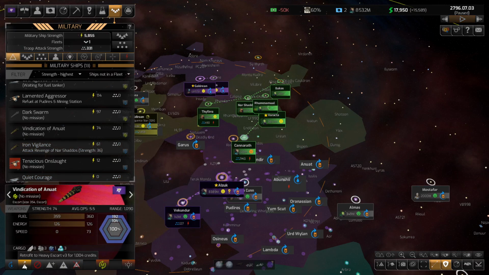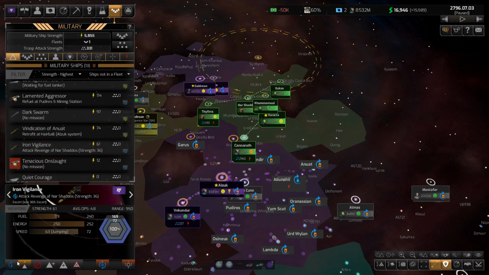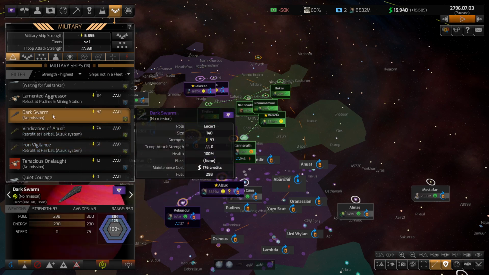Let's have you retrofit for 1,000 credits, okay? And I want this one to retrofit too, because it'll hopefully force them to go to the nearest. Thank you, perfect. Come home. Basically, just come on home. Stop your fight, whatever you're doing. Okay, they're both gonna refit.